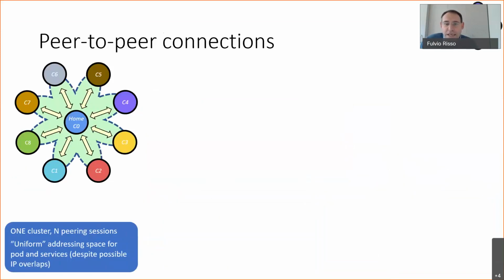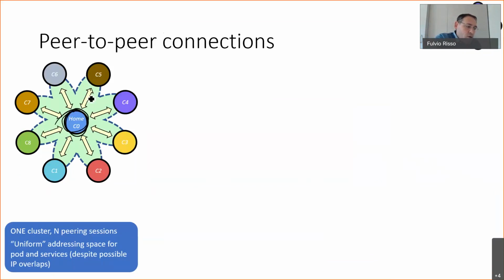The second section about scalability is how to handle connections. So let's start with the first. Here you have a home cluster, and this home cluster is setting up a lot of peerings with other clusters.